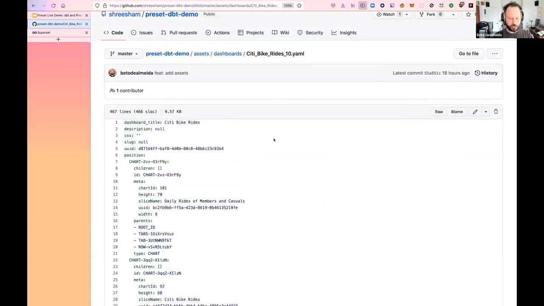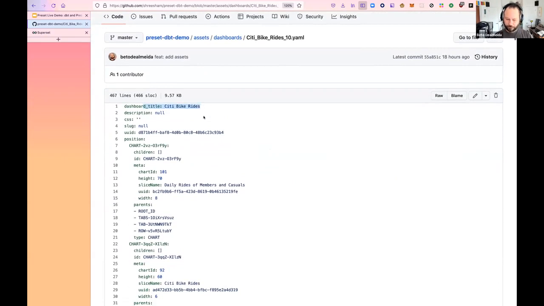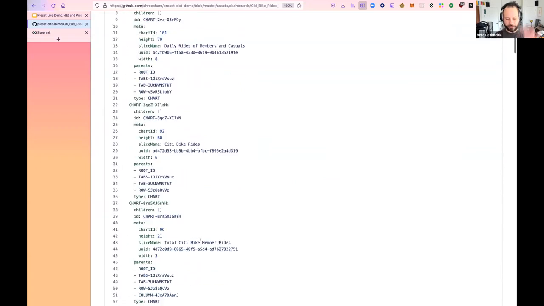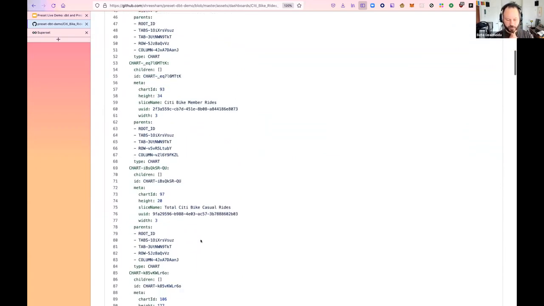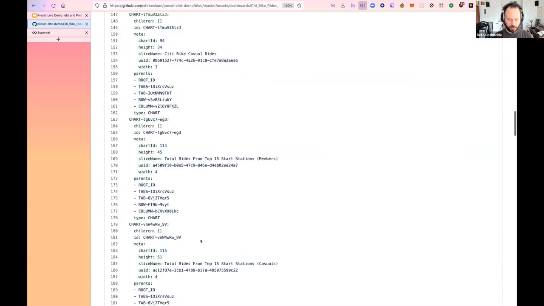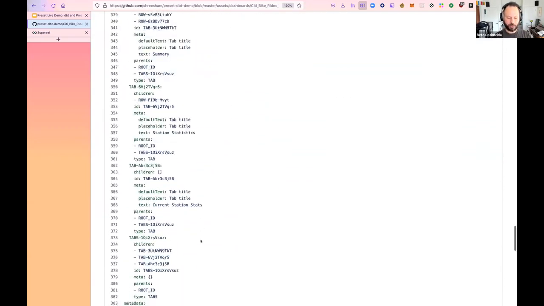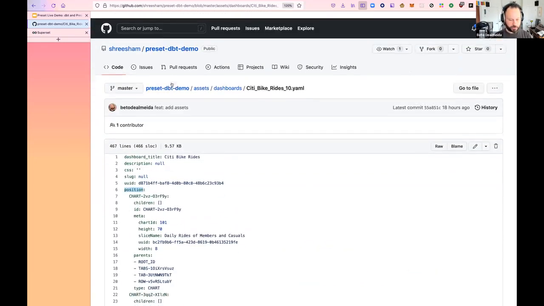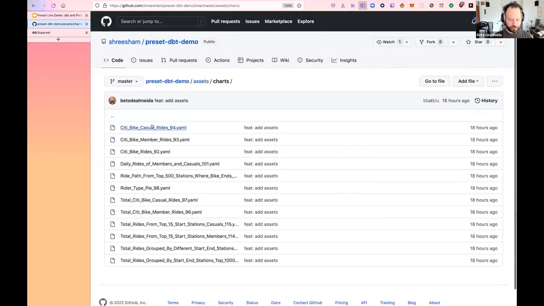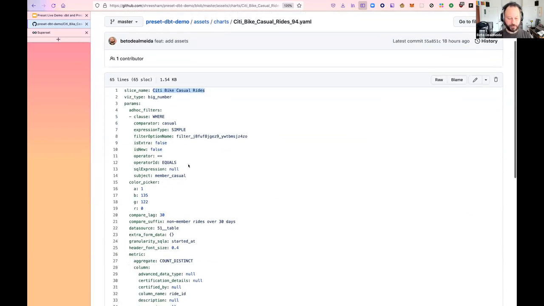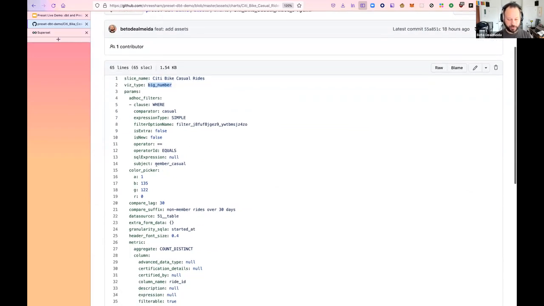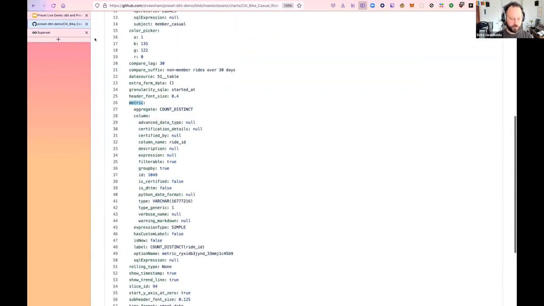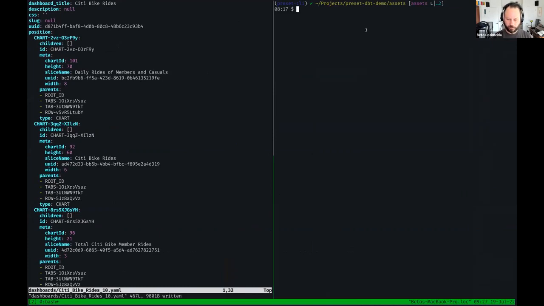So this is how the dashboard looks. Now we have a dashboard title, there's a description, there's some metadata here that describes every chart and its position, which is like the bulk of the dashboard, basically the position of all the charts, right? That's what a dashboard is. If we look at charts, we can see that charts have a name, they have a visualization type, and some parameters that are passed. They have metrics defined on them, and so on. So let's say we want to play with this.